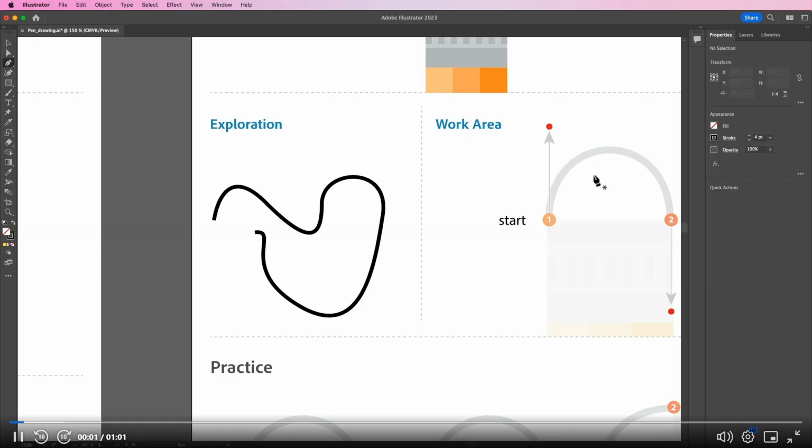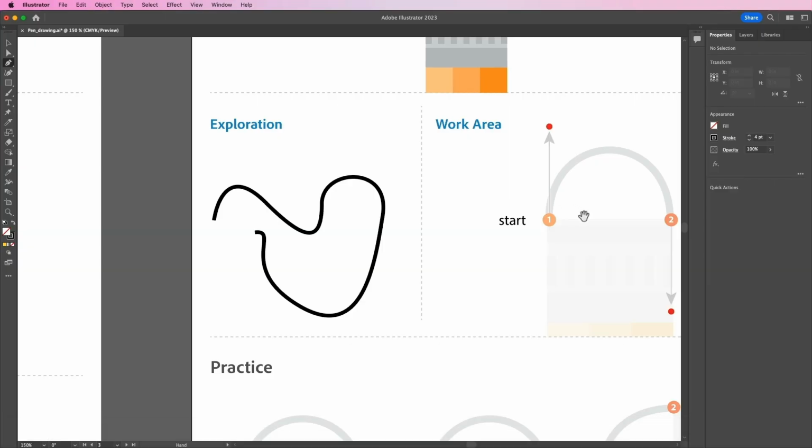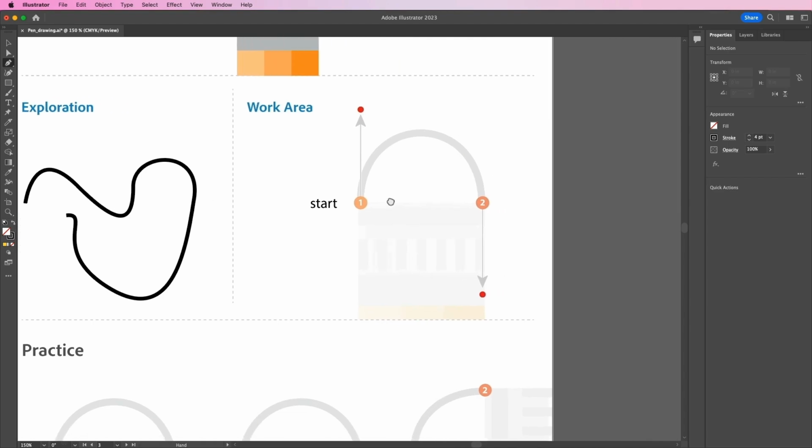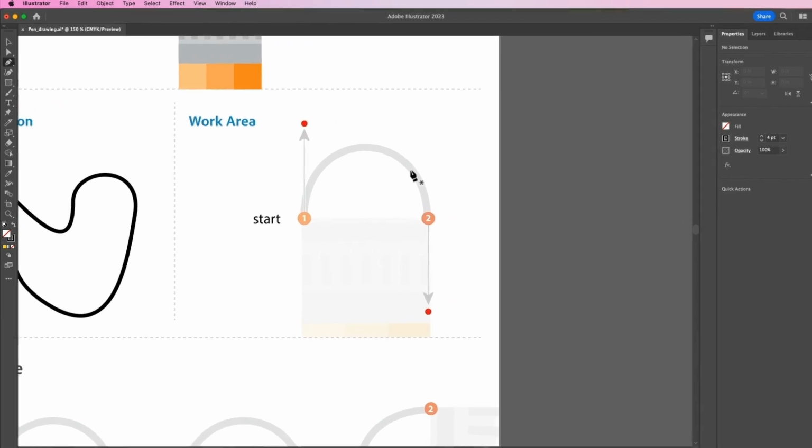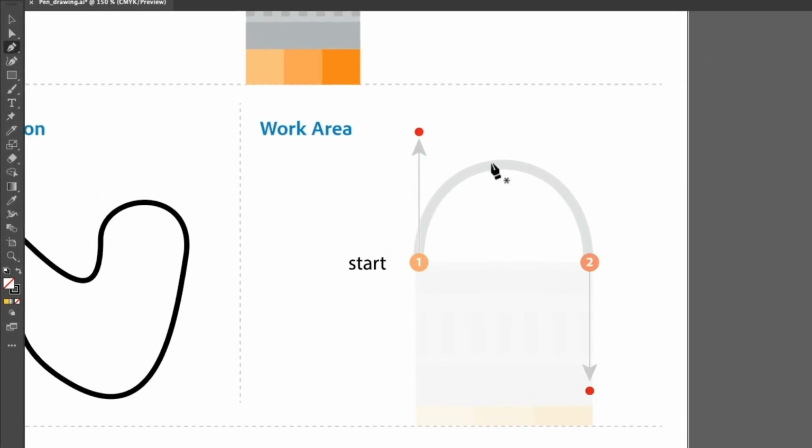So we're going to move over here and do a little work. Press the space bar and drag to the left so you can see this work area. We're going to create this curve right here now. Move the pointer over the point labeled 1. Press and drag up to the red dot and then release the mouse button.